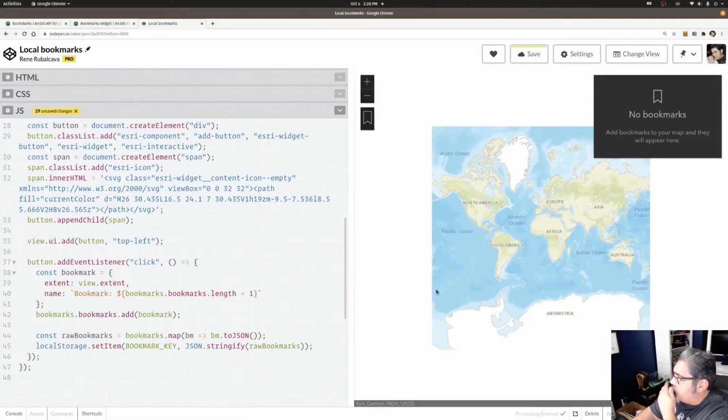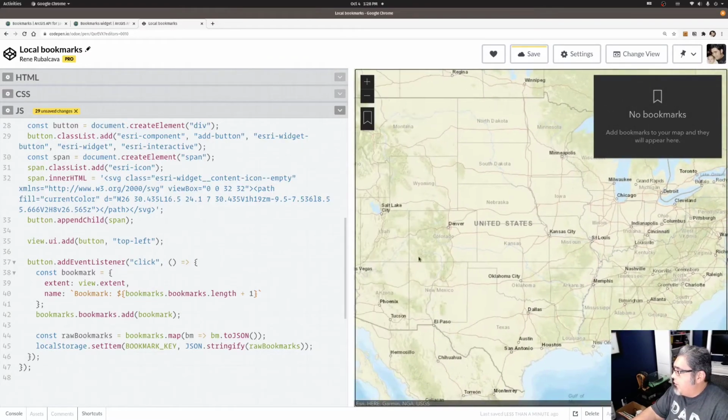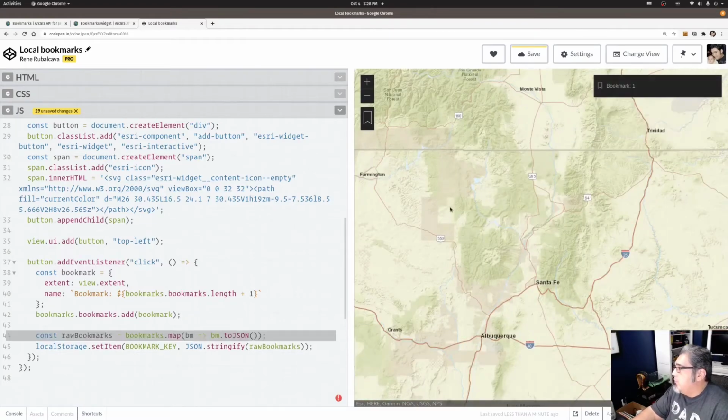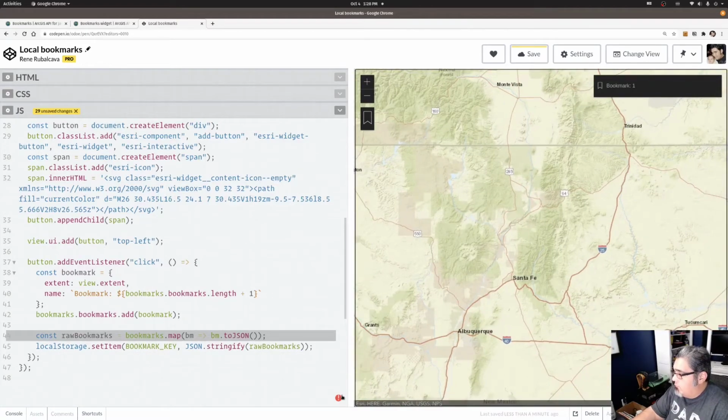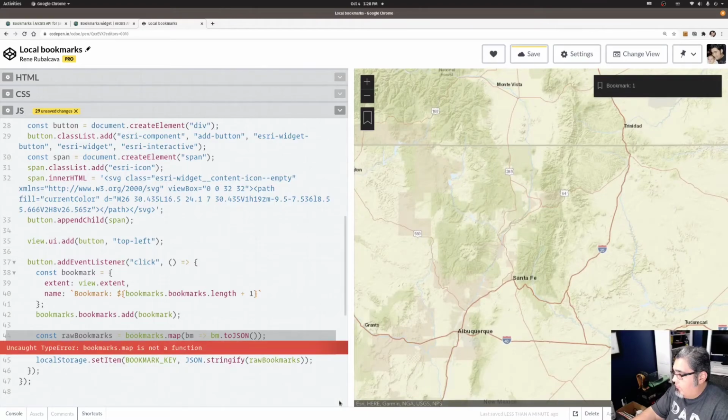All right, let's try this. Oh, fingers. Actually, I was planning on doing it a little differently, but let's see if this works. Oh, bookmarks. Okay. Dot bookmarks. My bad. Okay.